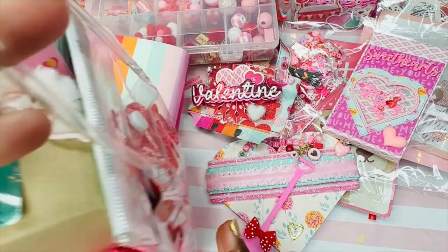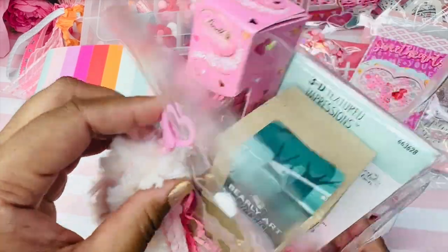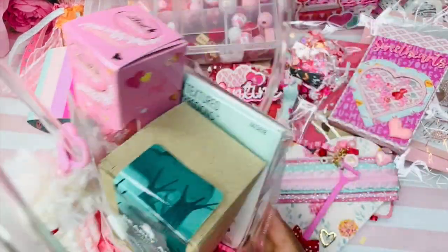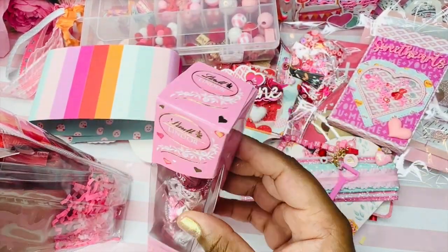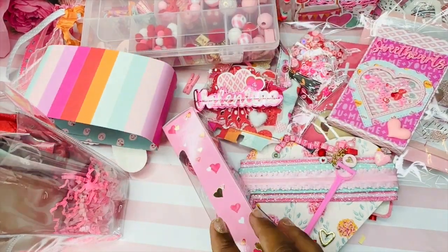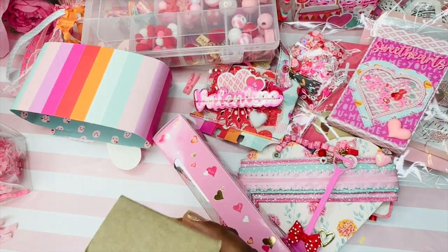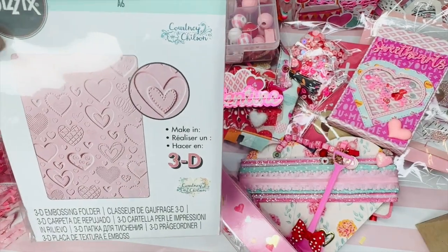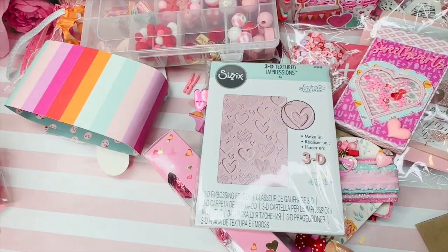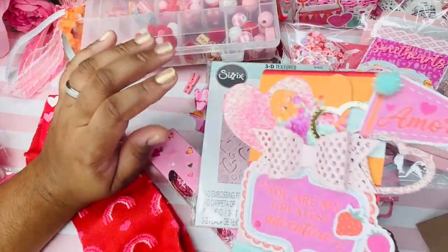For the gift she included everything in a cute little clear bag with the chunkiest, softest tassel ever — it has a heart clasp and a velvet dangle, and I'm all about texture. She included Lindor strawberry and cream white chocolate truffles, which are one of my favorites for Valentine's Day. She also included some Bearly Art glue and an embossing folder with hearts — I'm going to put this 3D one to good use. Last but not least, she included some socks.